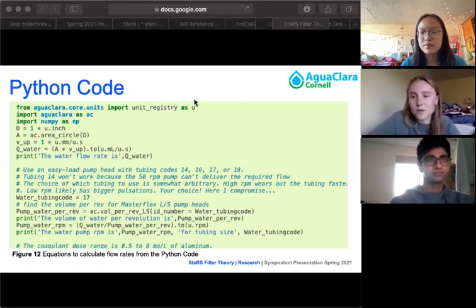And while looking through the code, one major point of contention was the coagulant dosage range. In this code, you can actually see it right at the bottom. It says in a comment that the coagulant dose range is 0.5 to 8 milligrams per liter. But then in the other code that we looked at in previous lab reports, the group seemed to be using 0.2 milligrams per liter. So next semester, something we're going to look into is the optimal coagulant dosage that we should use in our experiments.